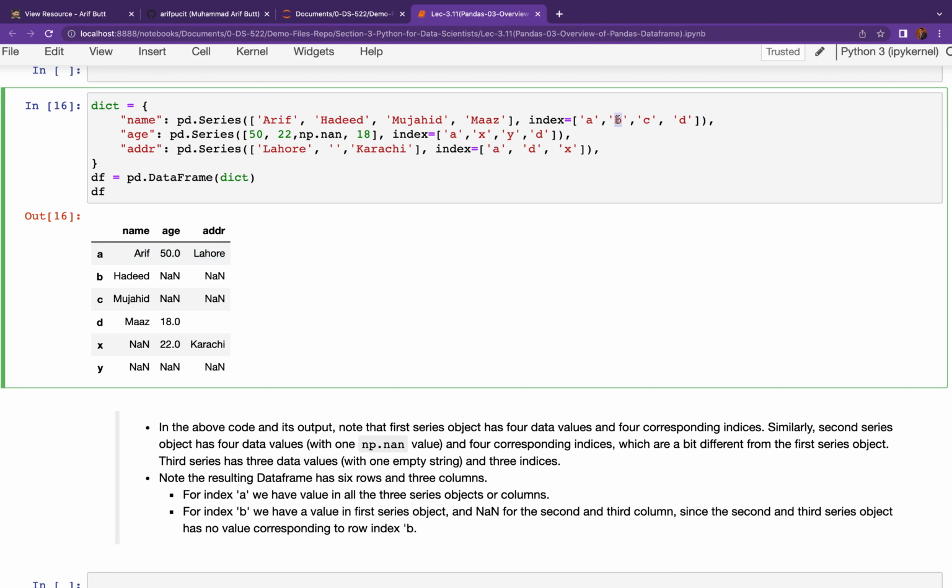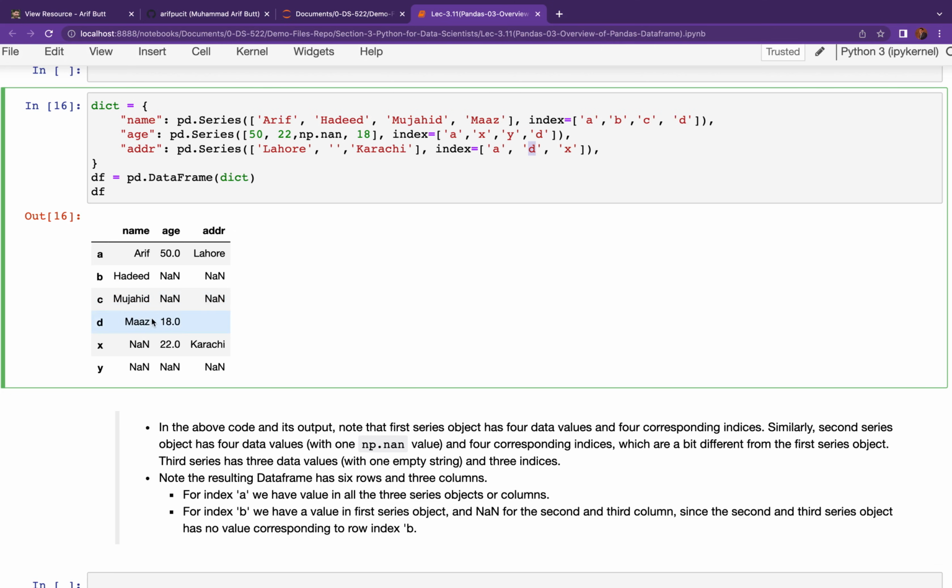For the index B, we have a value in the name series, but we do not have a value for B in the age and address series. So for B, we have NaN for age and address. Similarly, for C, we do not have a corresponding value in these 2, so we have NaN. For D, we have values in the name and age series as well as the address series.